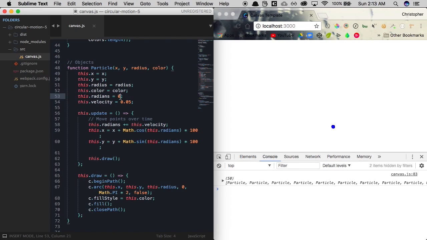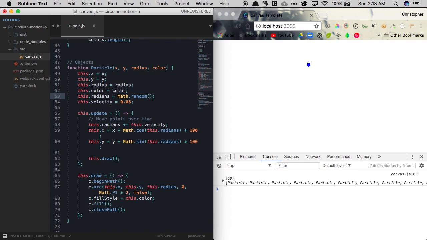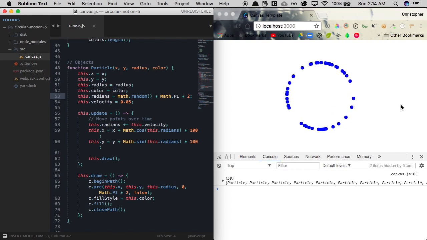And to do so, we want to add a Math.random value here instead of a hard-coded value of 0. And we want to get a random value anywhere from 0 to Math.PI times 2, because Math.PI times 2 is when an angle travels all the way from one side of the circle back around, doing a full 360 loop. So we are going to say Math.random times Math.PI times 2. And as soon as we do that, you'll now see that we have circles being spawned in different locations on the screen. Now this is the first step to creating that cool little effect that we had in the example.